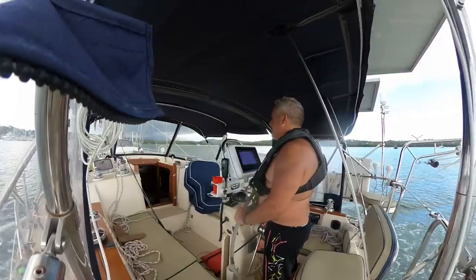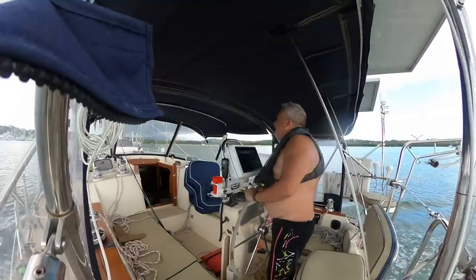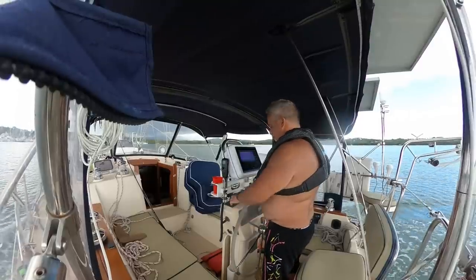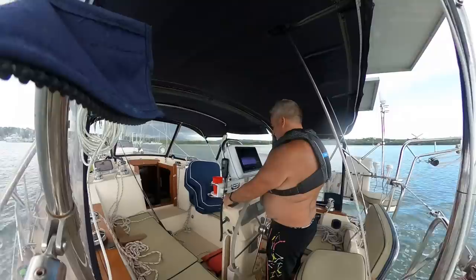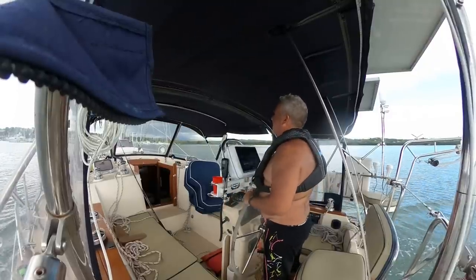Other boats that are there. So that's all a good sign. Things are looking up. Taking way off now. I'm gonna turn on my bow thruster and verify that it's working on either side. All right, seems to be working, so hopefully that won't be an issue.